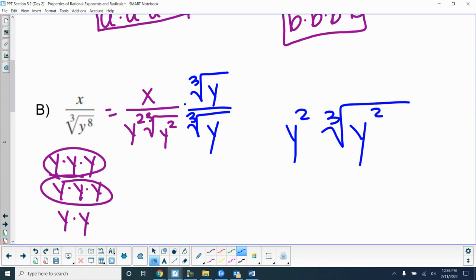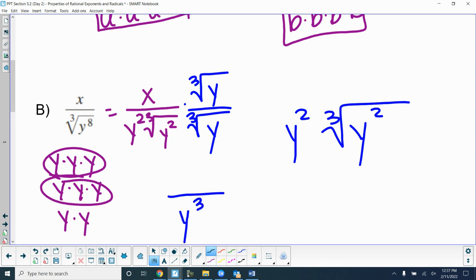So this purple and blue together is 3 Y's. So what happens down here? That becomes what? The 3 Y's become a what? Cube root of 3 Y's, or let me say it this way. Cube root of Y cubed is what? 1 Y, right? Okay. So my bottom now is, since this is 1 Y and there's 2 there, how many total Y's in the bottom? 3.